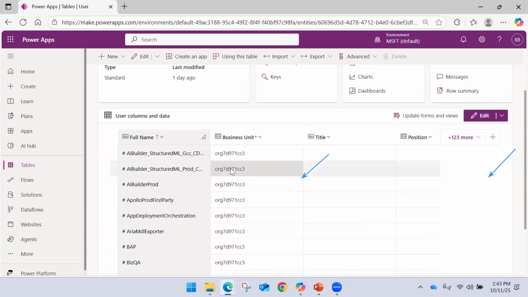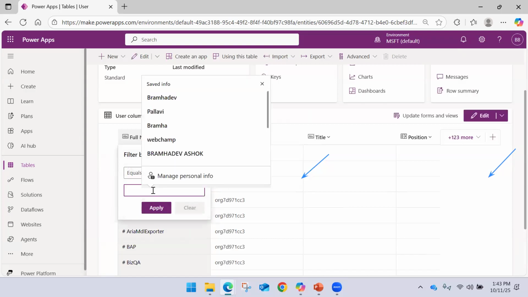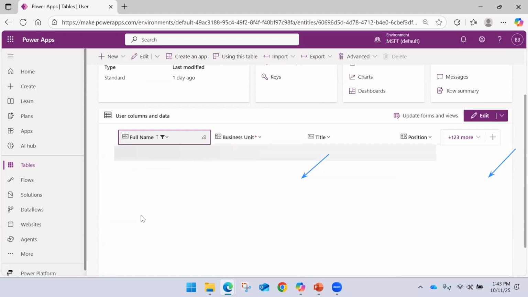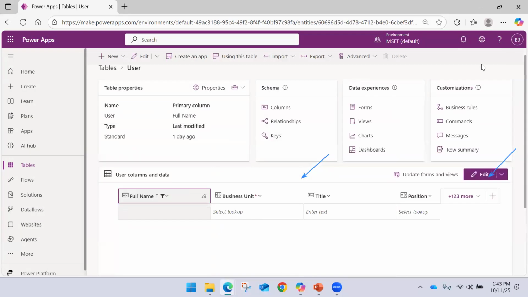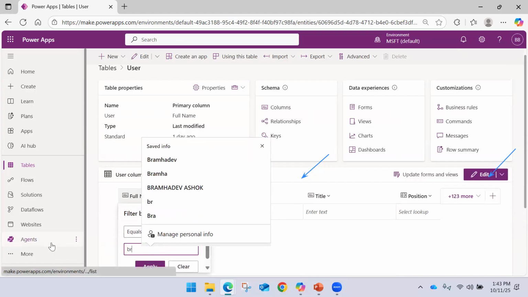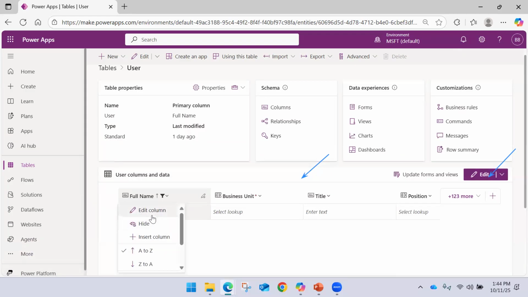If I want to search for myself, if I search for the webchamp, I'm able to search. The name is not the webchamp, it's in the email. Let me go back and filter by name, and type my name. It should show.